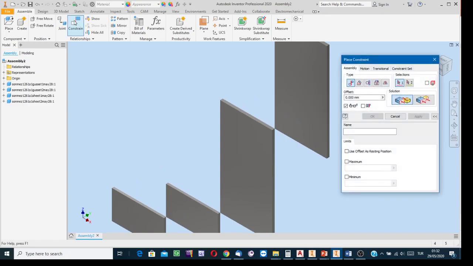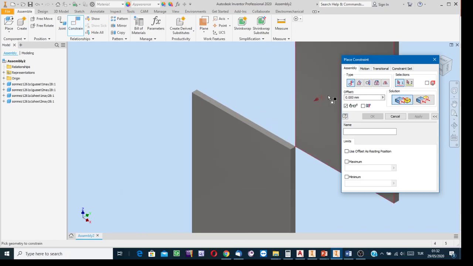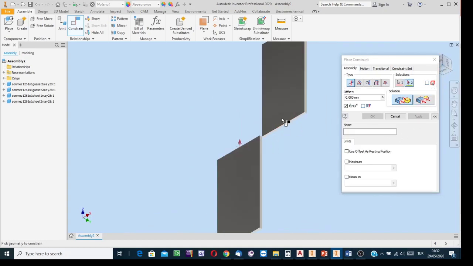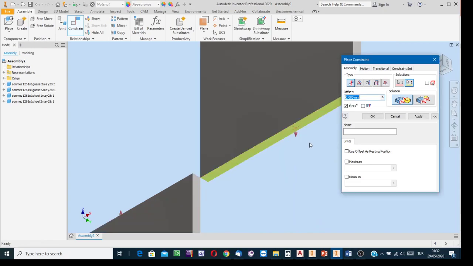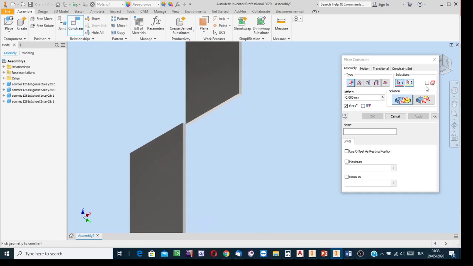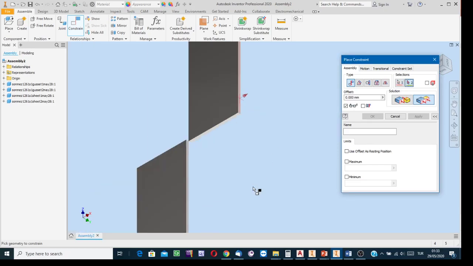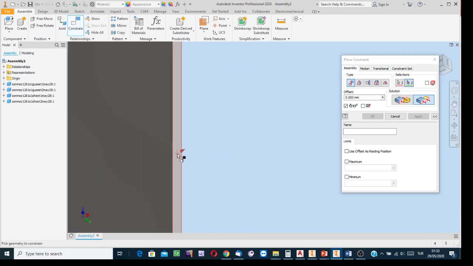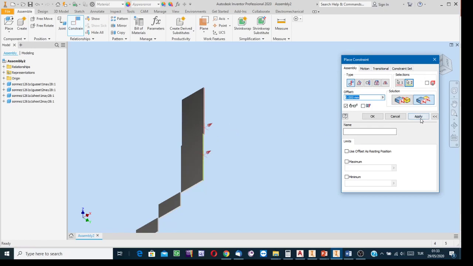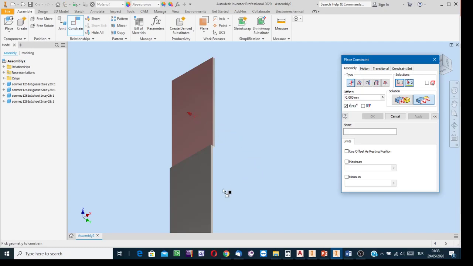Okay, then position them, constraining facility. Okay, well, parallel positioning, face to face, first face to face. For having butt joint, say that this type and this solution, indicate the surface and indicate the slender surface of the other. These are to be in contact. Offset value 0, apply. And the other constraint, parallel positioning, select the solution, say that this slender surface of sheet 1 and the slender surface of sheet 2 are to be in the same plane, apply. And this surface of sheet and that surface of the other sheet are to be in the same plane, apply.